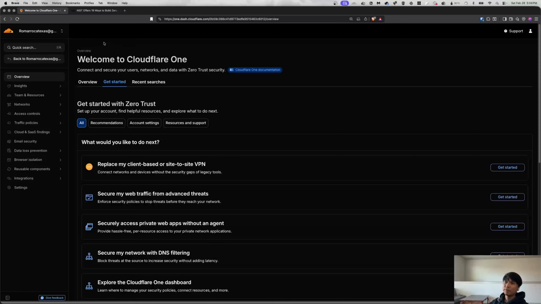Welcome to Cloudflare One. So first, you need to configure a connector. The connector is the one that will be routing traffic to your internal resources. It's similar to how an IPsec or site-to-site tunnel works, but this one relies on a very lightweight image that you install on your network. In my example, I used an even smaller footprint, which is Docker.